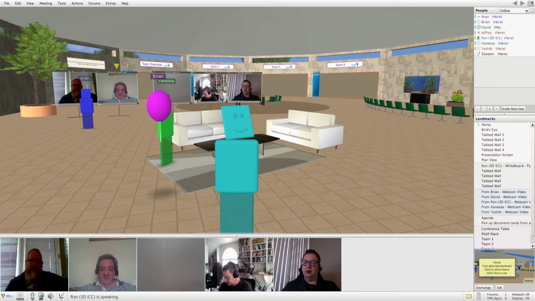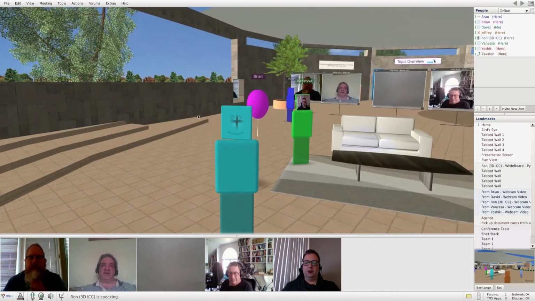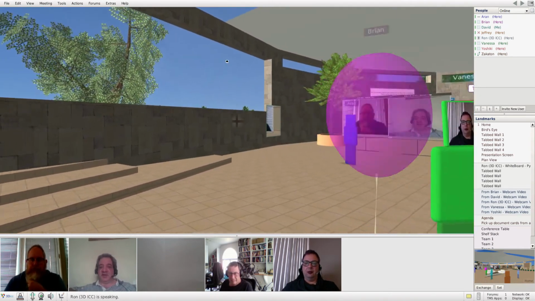Okay, we were just going over how to move. So you can use your arrow keys to move. You can use WASD to move around too. They're like your arrow keys, or you can use your mouse also. Your right click on the mouse will move you around also. So you can try all of those things.